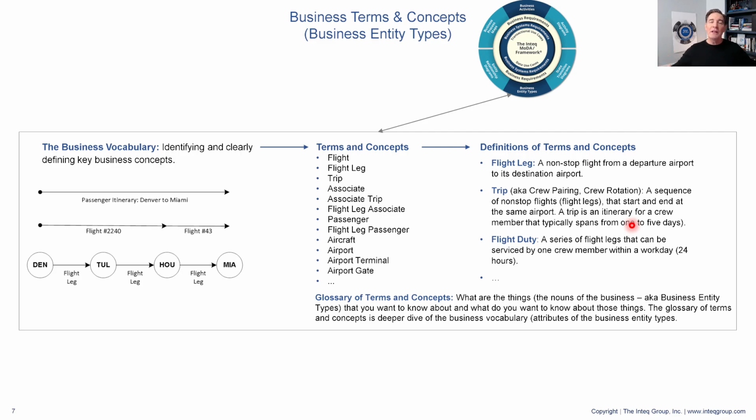A trip starts at a base airport, and it ends at a base airport for a particular crew member. I might have 3 or 4 flight legs today and maybe 5 more tomorrow and 3 more the next day. And I take a rest between those days and I have to have airport transportation and a hotel. But all of that is a trip and all the things in and around the concept of a trip. All right. So now, if you just stop there, again, you're ahead of 90% of the organizations.